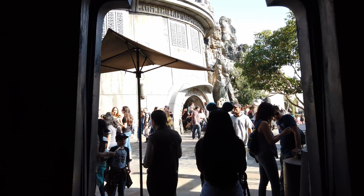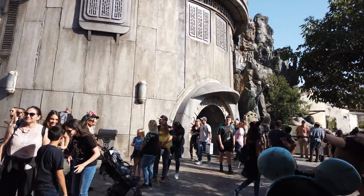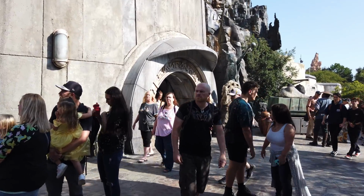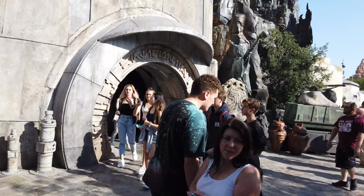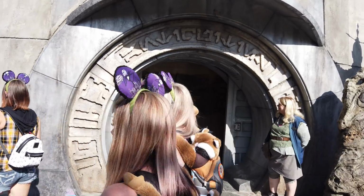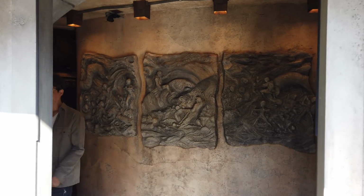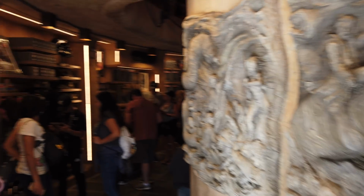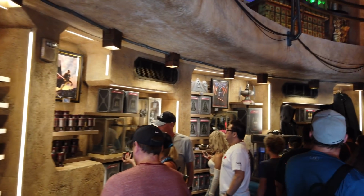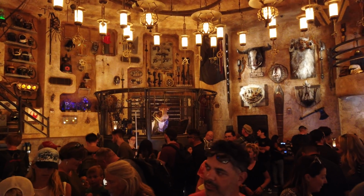Alright, so coming out of Docking Bay 7, we see there's a gift shop, I'd call it the main shop inside Galaxy's Edge. This is Dok-Ondar's Den of Antiquities that we're going to walk through. One of the reasons it's important to walk through these things is there's no English on any of these, so when you come to Galaxy's Edge, probably your first hour will just be walking around, finding doors, and walking in them to see what's in there. Well, you'll know a little bit because you watched this video, but this shop has more higher end stuff. They've done a really good job theming this shop.